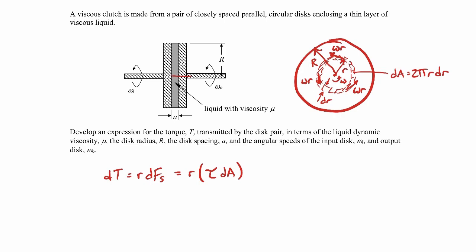Let me put a coordinate system first. This will be the y direction, that's the r direction, and then going around in the circumferential direction, we'll call it the theta direction. That'll be shear stress tau y theta on the y face acting in the theta direction. The area we said was 2 pi r dr. Now we have to find the shear stress tau y theta.